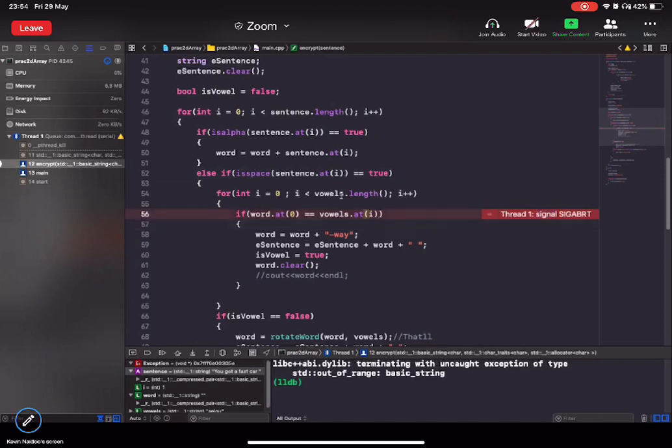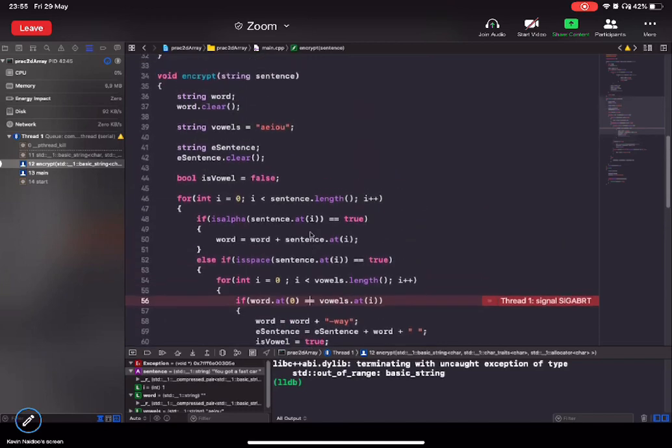What am I doing wrong? Terminating with uncaught exception of type std::out_of_range basic string. Out of range?